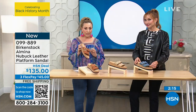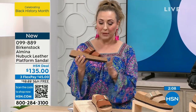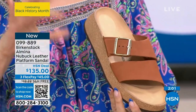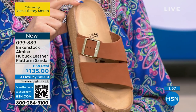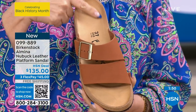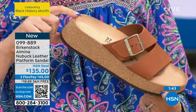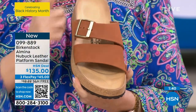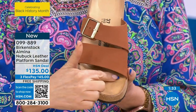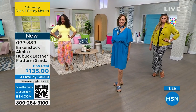You definitely want this one. Pecan is the most popular — it's flying out the door. The footbed looks a little different from the Arizona. It's the same, but a little smoother — instead of a suede sock lining, you're getting that same nubuck leather lining. You still have the deep heel cup, great arch support, and the raised toe bar. Nice wide toe box. It's still going to cup your foot and mold to it. Wear them for a couple of hours each time — there is a break-in period, so don't go straight into an eight-hour day.